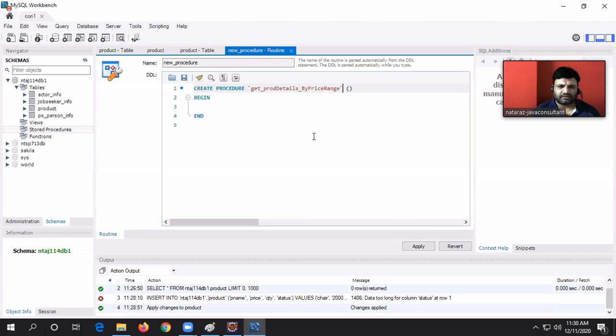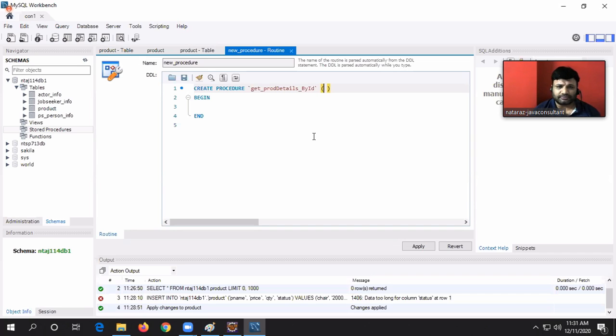Here we have to give in parameters, guys. Oh, I think, okay, first I will give a simple one, guys. Get prod details by ID. Here I think syntax is a bit different, guys.